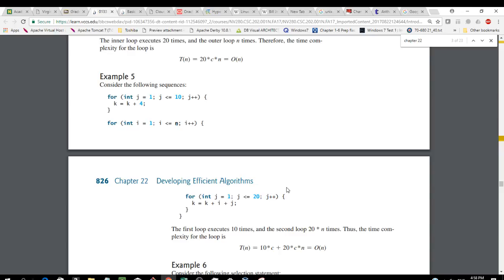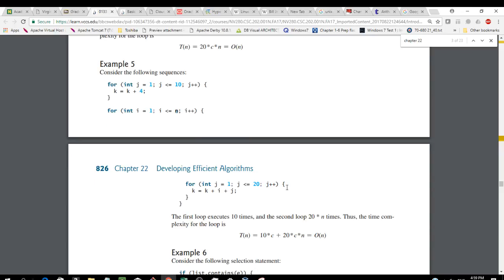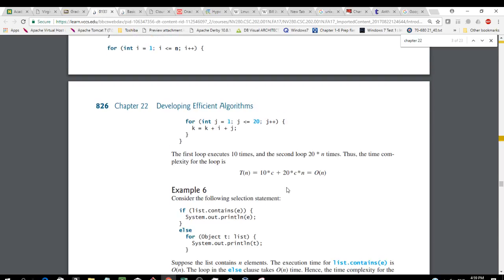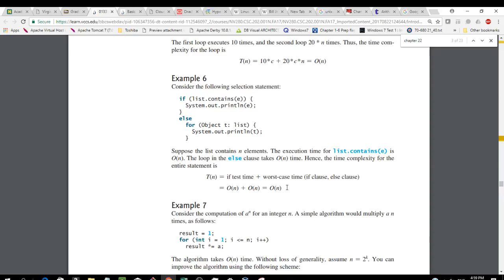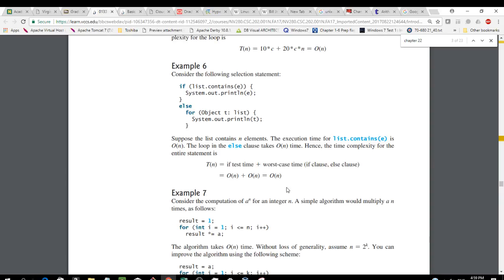If you compare 410 with a billion, then 410 is so fast we can treat it as constant time, which we say is big O of 1, not n. But if you compare 410 with a size n equal to 20, then it's big O of n.